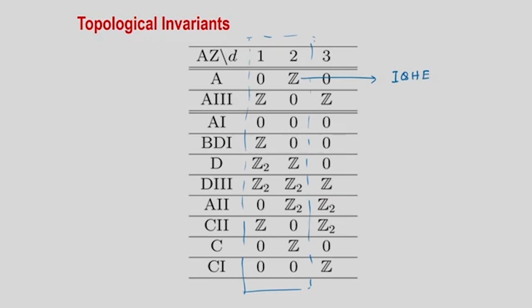Okay. What about the SSH model? So, the SSH model is here. So, this is the SSH model and the Kitaev p wave chain with spinless fermions. So, this is SSH. Let us just write SSH to begin with. We will talk about the Kitaev. So, this is SSH. And what is the topological invariant? It is a winding number which is also a Z invariant, just like a Chern number. Okay. And we will just talk about the Kitaev in just a moment.